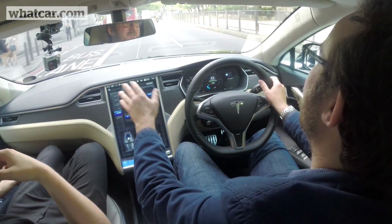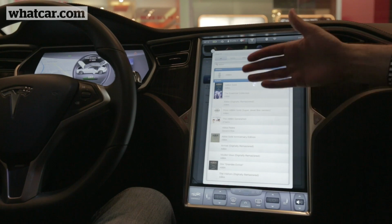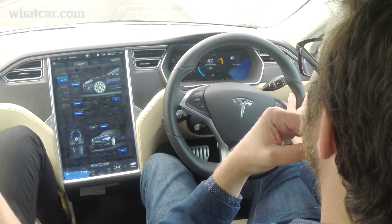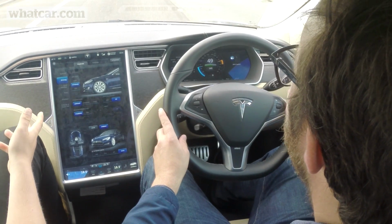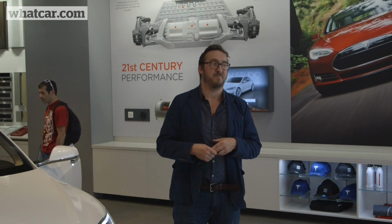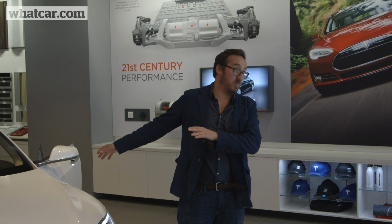So obviously there's quite a lot of technology in the car. Obviously you've got the big screen in the centre console, which stands out, so clearly everyone's going to notice and comment on that. The bit that I sort of noticed really was the speedometer there, which is what I'd concentrate on most. If you're driving in London, you're trying to monitor your speed and what's going on. And I thought it could be a little bit more clear, particularly in the sort of 0 to 80, 0 to 100 sort of range. So that would be something that would actually be severely off-putting, even whether this was a Tesla or not, basically.